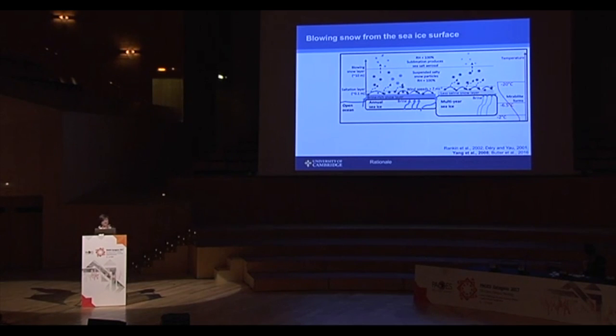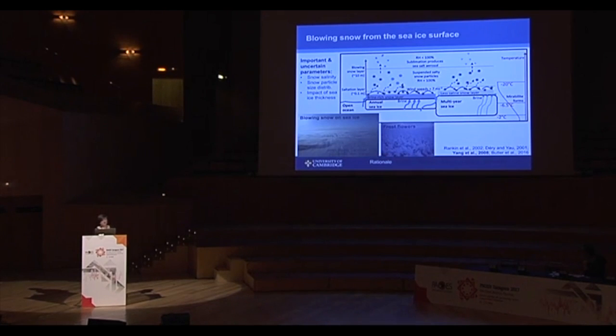And then what we're really interested in is actually that snow layer on top of the sea ice that becomes enriched in the brine. It's very salty, but because of that mirabolite precipitation, it's depleted in sulfate, which is really key. So that snow from the sea ice becomes mobilized during what we call these blowing snow events. Effectively, the snow particles are lofted up, and then they sublime, producing the sea salt aerosol.